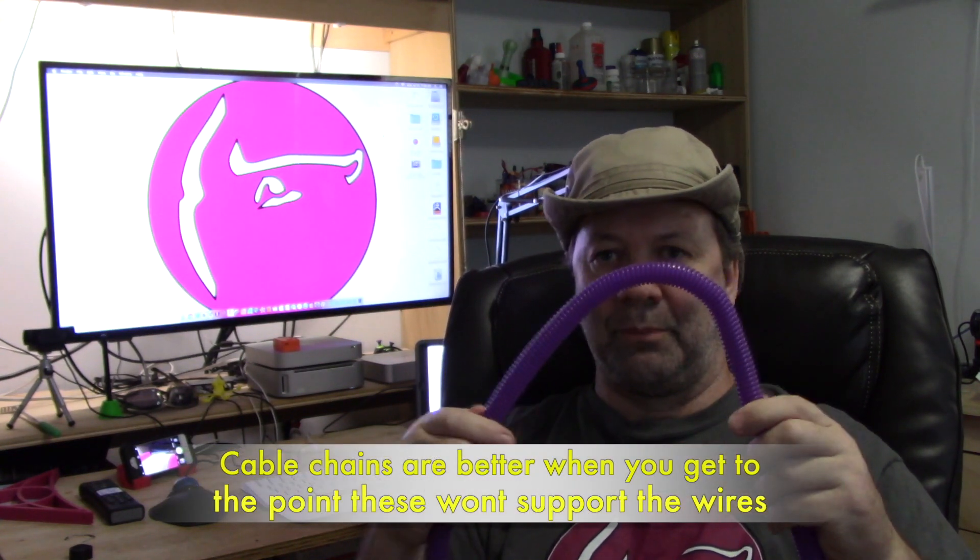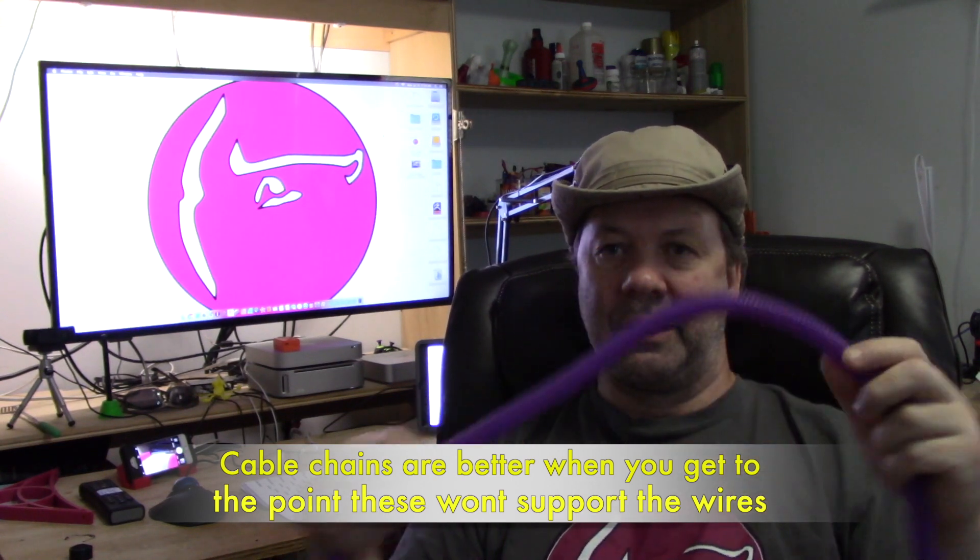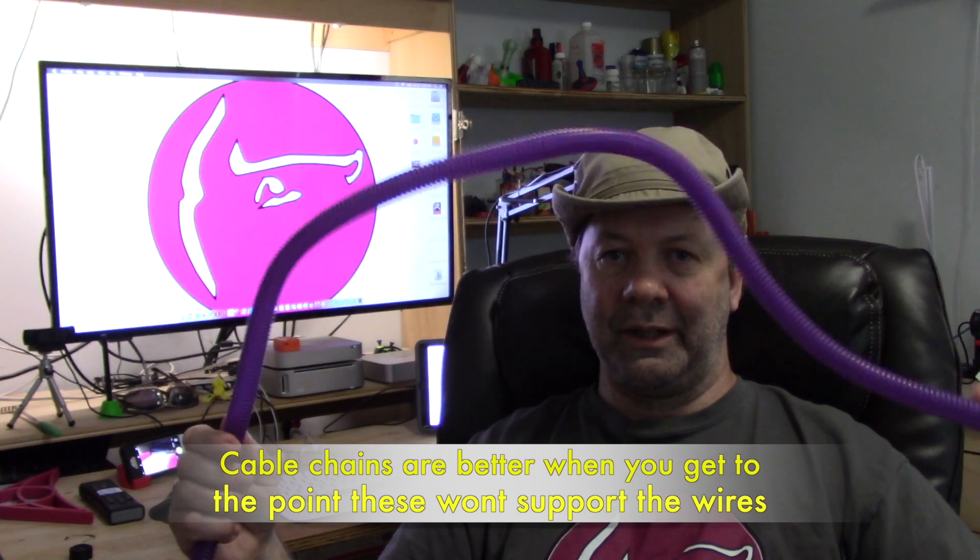Fabric has no support at all. This has support. Cable chain has a lot of support, but a cable chain will flex in one area and you'll get wear there. The way a cable chain works, it's flexing in a very small area at each joint. Cable chains are far superior to leaving it loose, but nothing is going to beat this spiral wrap because it distributes the flex — tensioning the hose by twisting it means the flex is all along the whole length, so you're less likely to break wires.